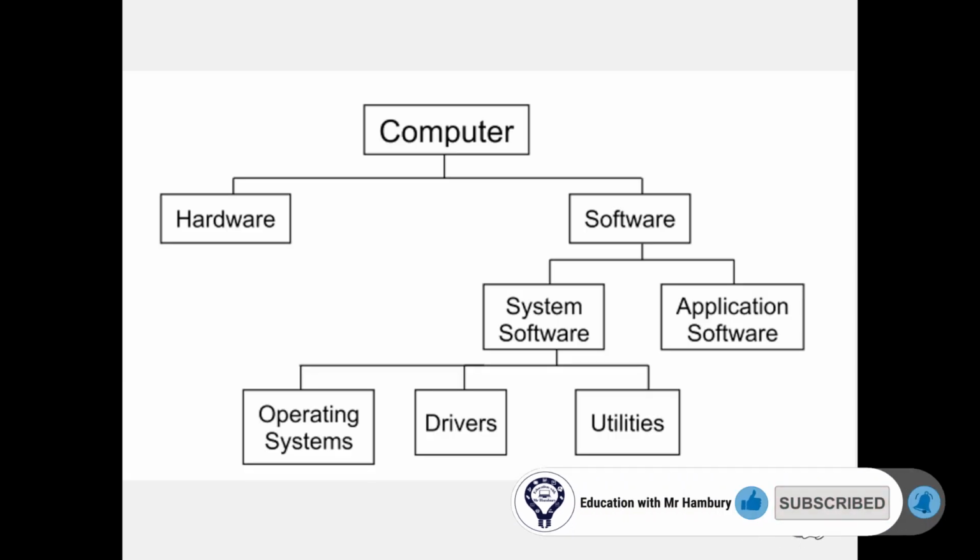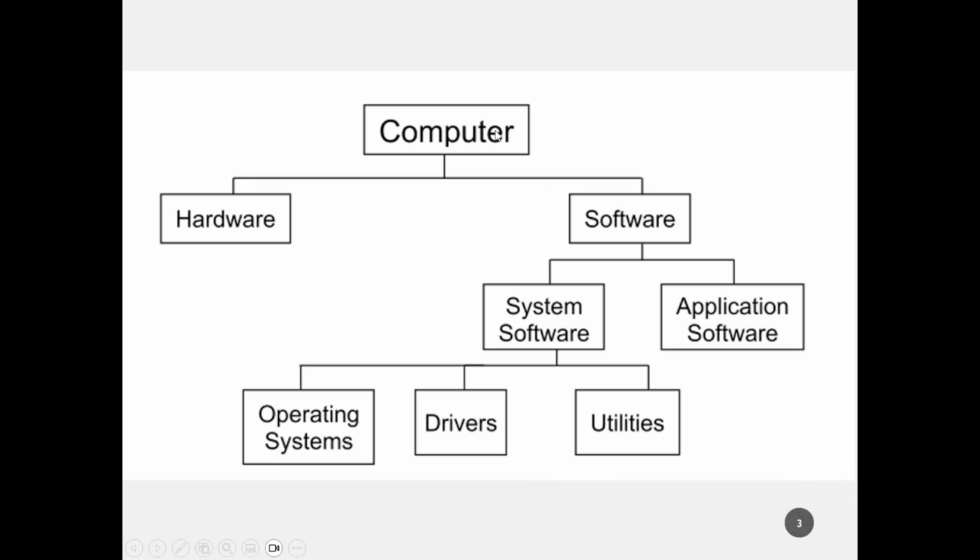Now, why am I saying that? Because when we look at the computer, we already said in the previous module that it's divided into two parts, namely your hardware, that which you can touch and see, the physical parts of the computer, and the software. But the software, even though it is a group of programs that perform specific tasks for the user, there are different types of software. And this is why we are delving into this today, because we are going to look at the difference between system software and application software.